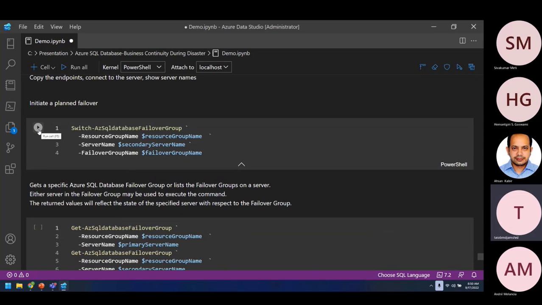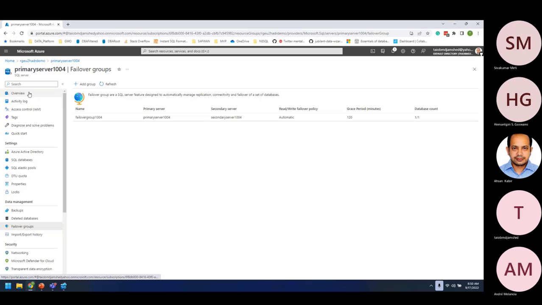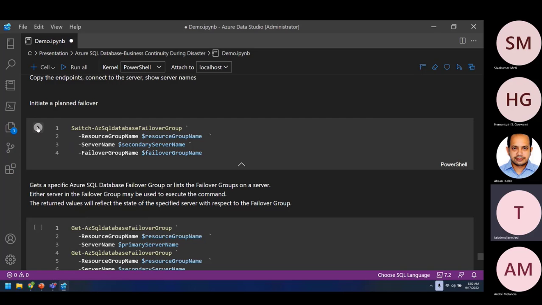And now we can do a failover. So if we come here, just remember, see that, so let's go back here. The primary is in East US and the secondary is in West US. Now let's do a planned failover. We can also do forced failovers if we need to.